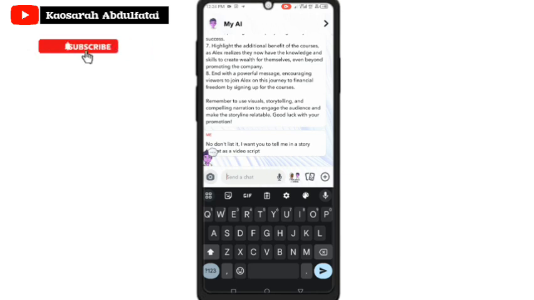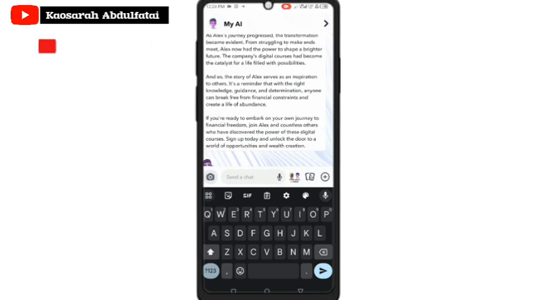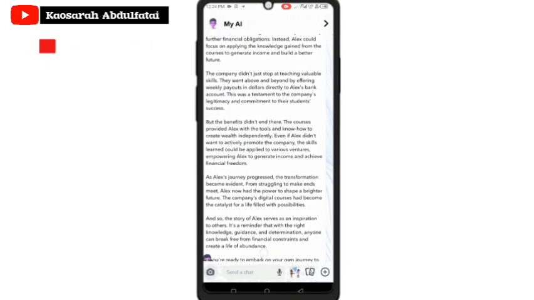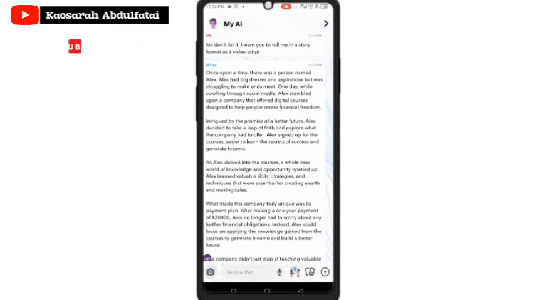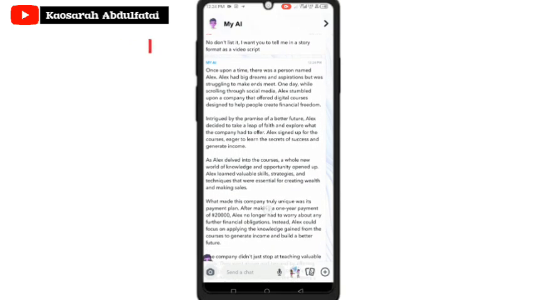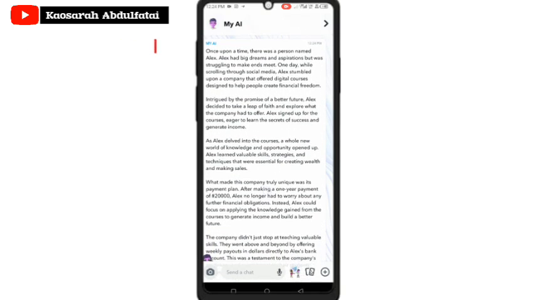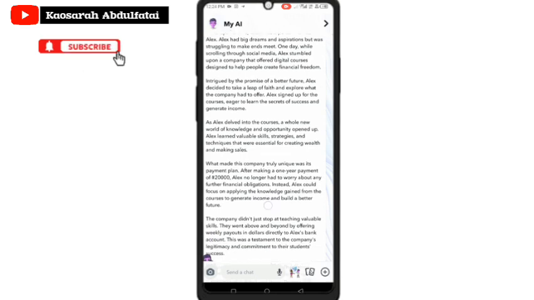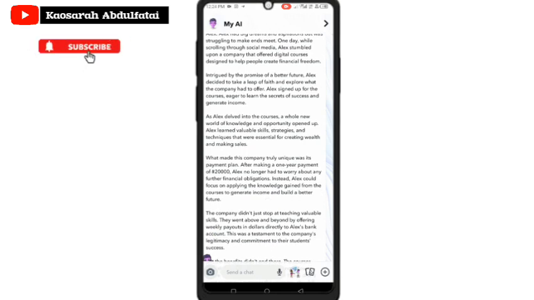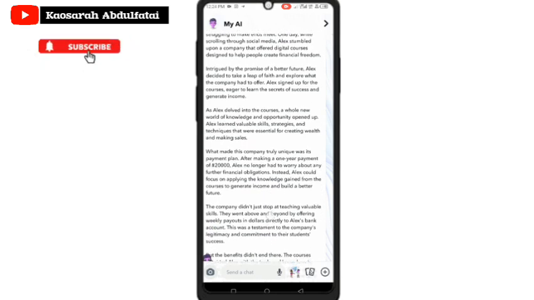Then I stated how I wanted it to help me in generating that storyline just the way I want, by saying I want you to tell me in a story line format.